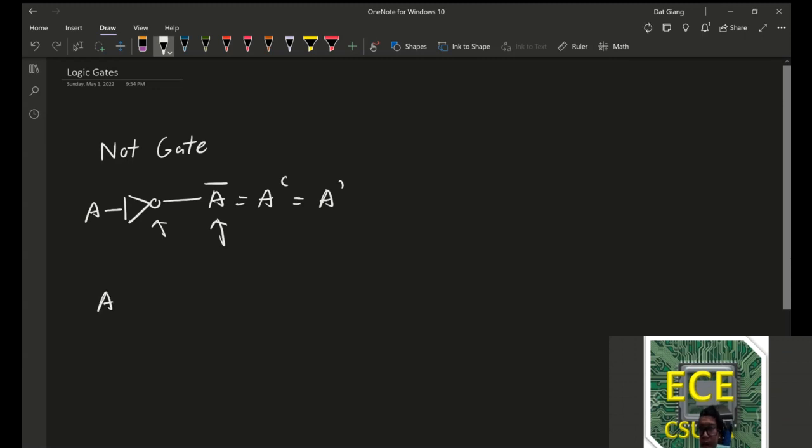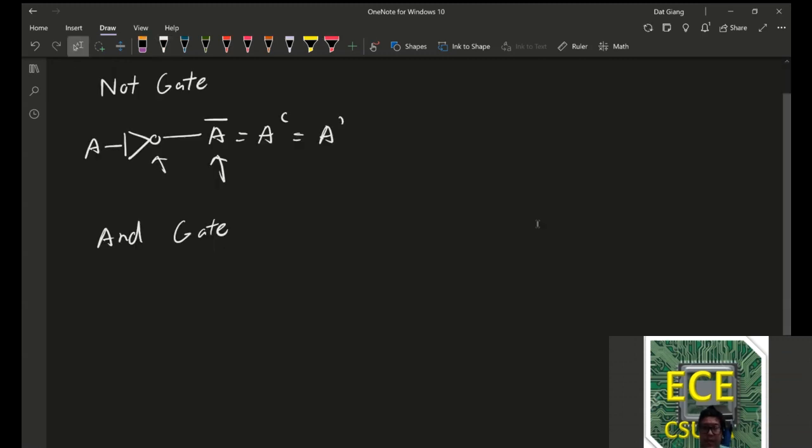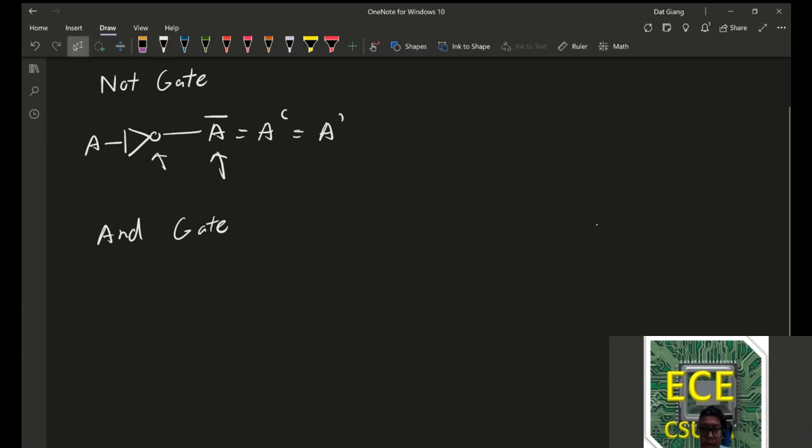The next one is called an AND gate. An AND gate means that both statements have to be true in order for the statement to pass. In a way, you can think of it as multiplication. If you have two statements, A and B, and they pass through an AND gate, it's represented by this symbol.